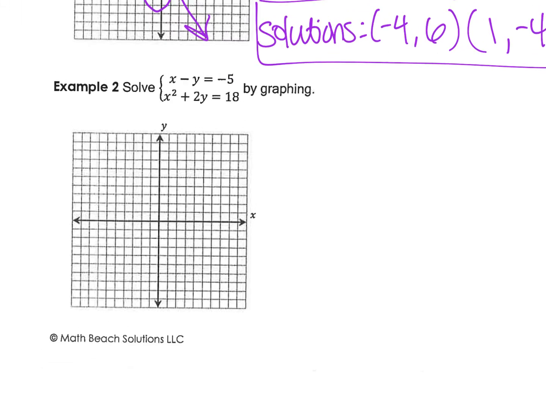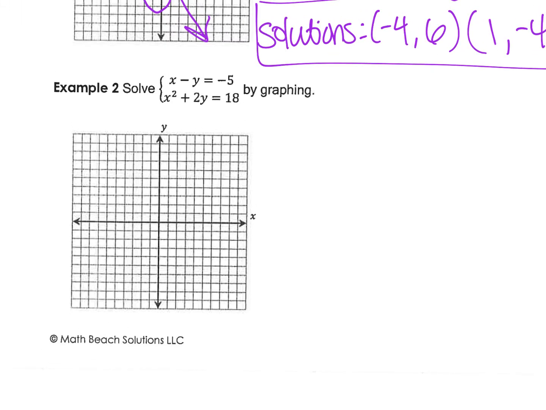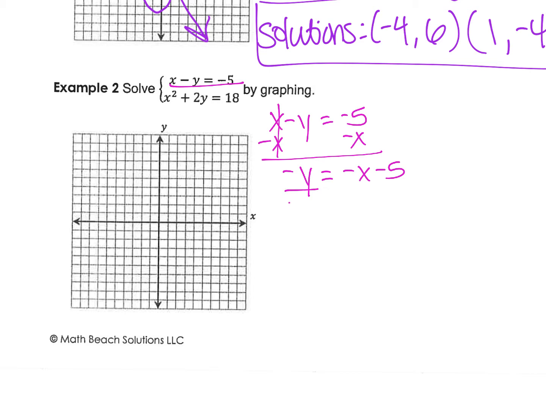Okay, let's look at example 2. On this one, notice that it doesn't have Y equals. So we'll have to adjust our two equations in order to get them in Y equals form. I'm looking at this one, and I'm going to get Y by itself so I can use a calculator to plug it in. Notice I have a -Y, so I'll need to divide everything by -1. Make sure you divide everything, so that it becomes +Y. That'll make it +X and +5. So there's my linear one. It doesn't matter which one you plug in first because you're having to plug both of them in. So I'll call that one Y1.